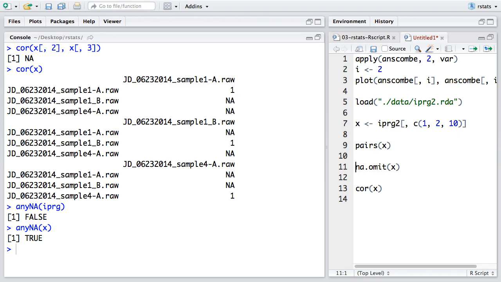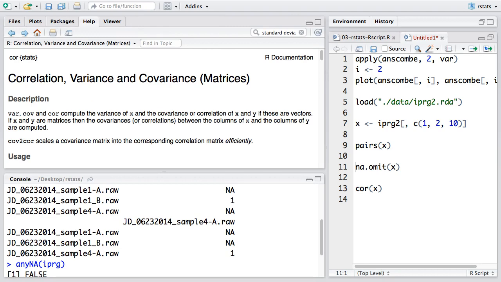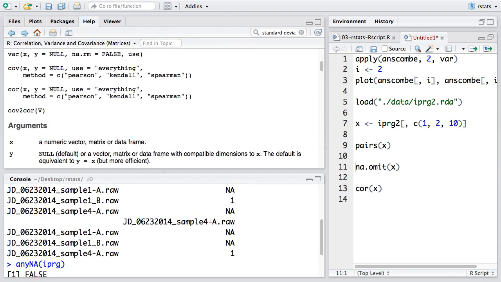And actually, before doing that, we should look at the documentation of the correlation. Let's see if cor does not have an argument that says na.rm. Mean, median, they all have it. But cor does not have it. It has x, y, use, method. Oh, maybe use actually.